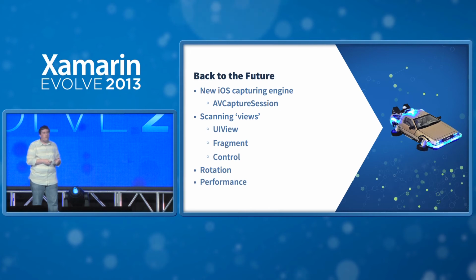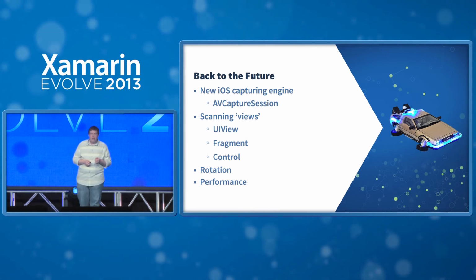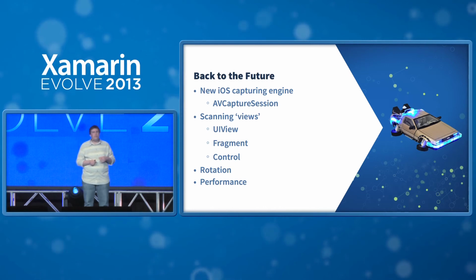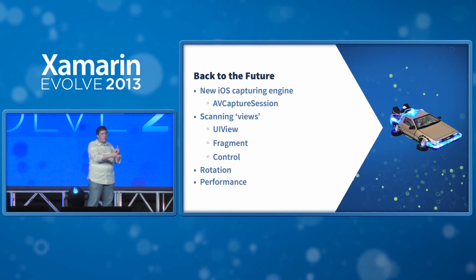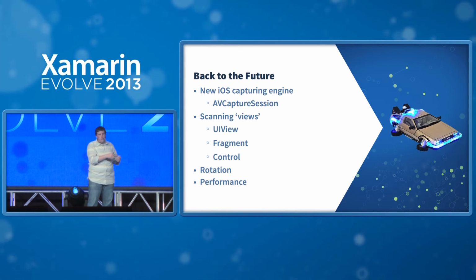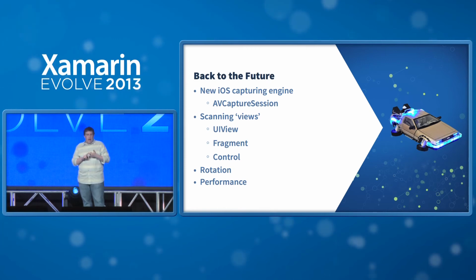So on iOS, it's a UI view. I have that mostly working. On Android, it's going to be a fragment, and Windows Phone a control. So you can really stick that view with, it'll come with the live barcode scanning preview, the overlay views on top of it, everything that you can do now, it'll come with, but wherever you want to put it in your app. I want to add auto rotation.